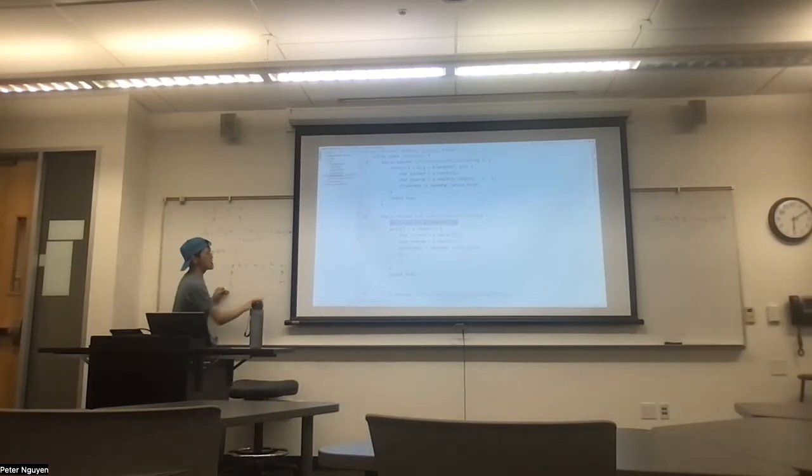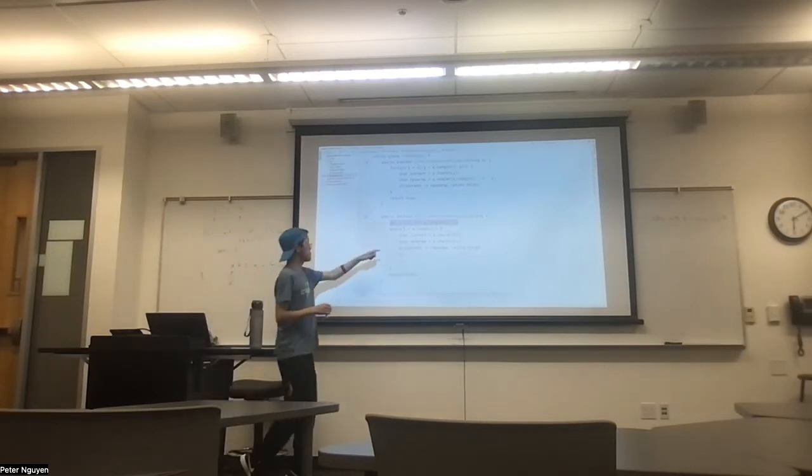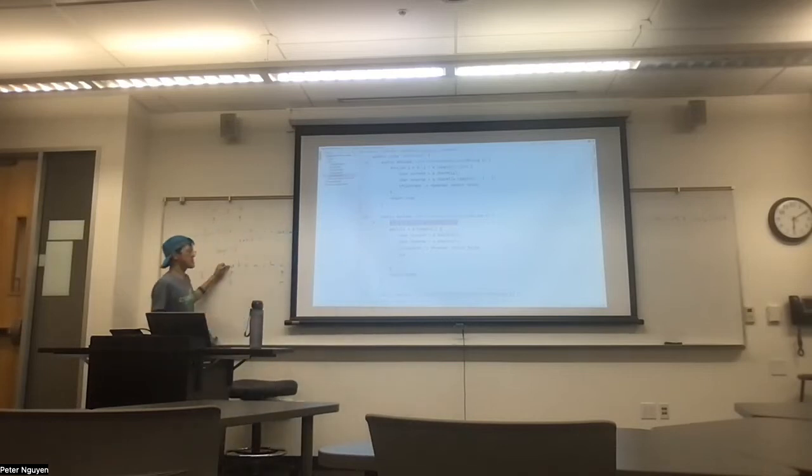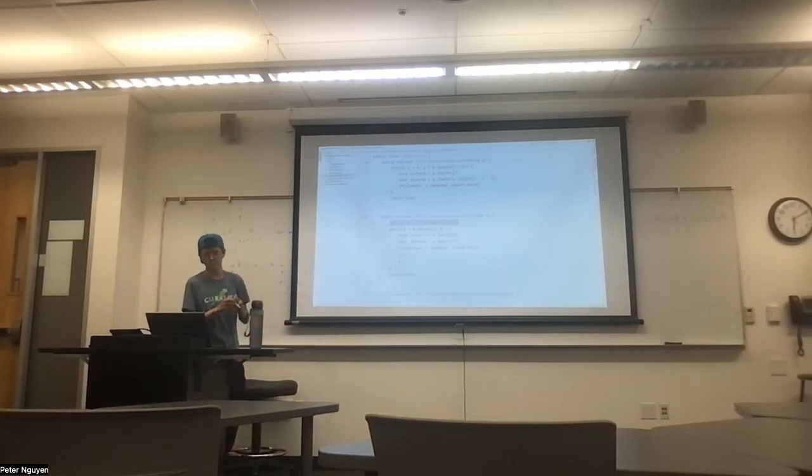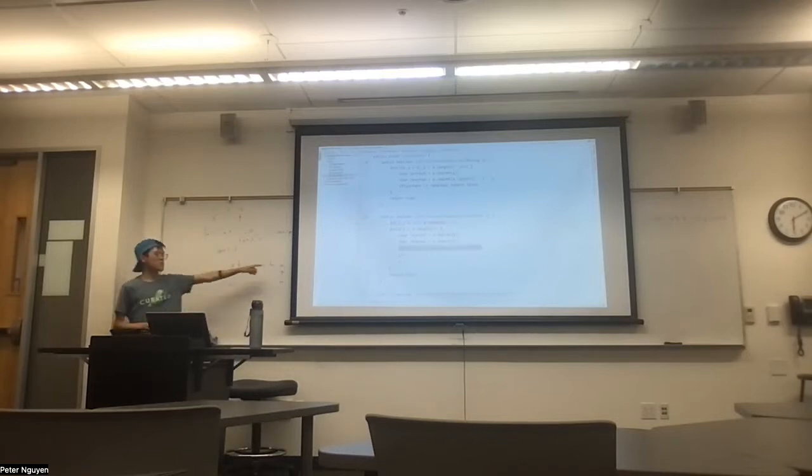We then access the character at the left pointer and the character at the right pointer. So that's stored in current and reverse. If the current is not equal to the reverse, then we return false. In this case, they're equal, so we just continue on.